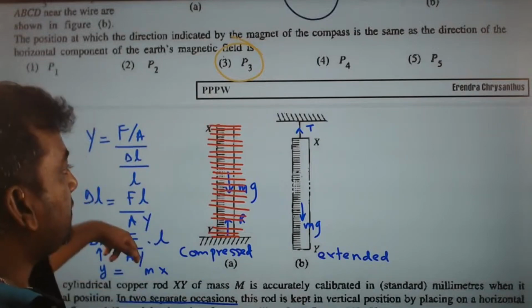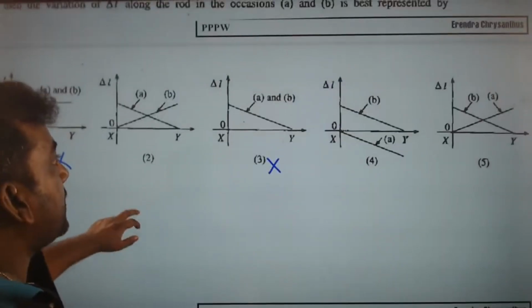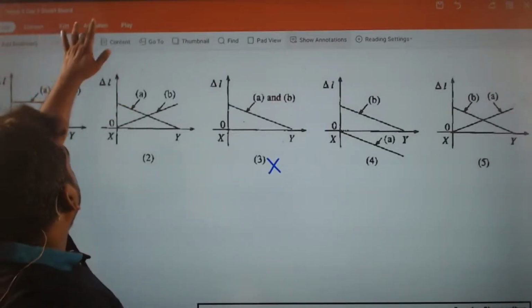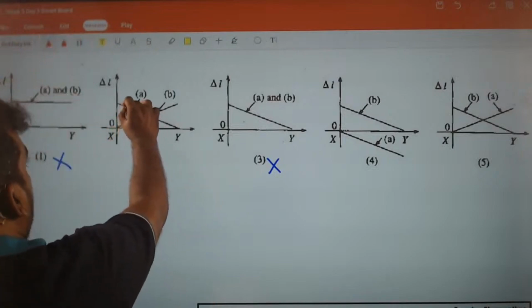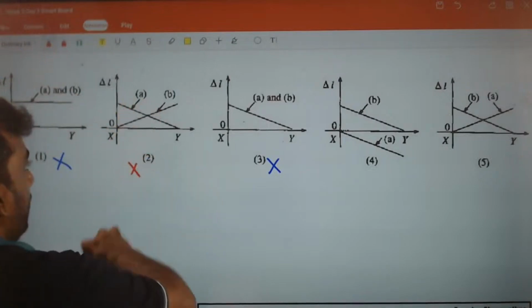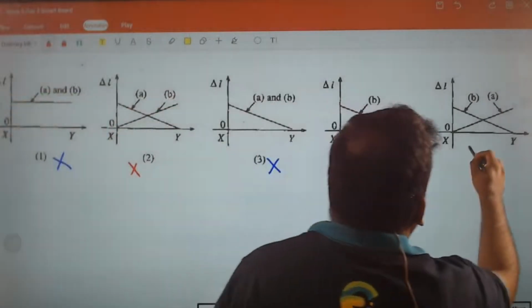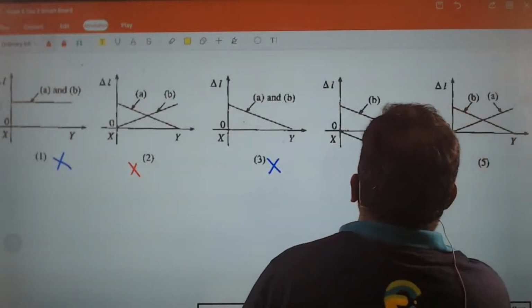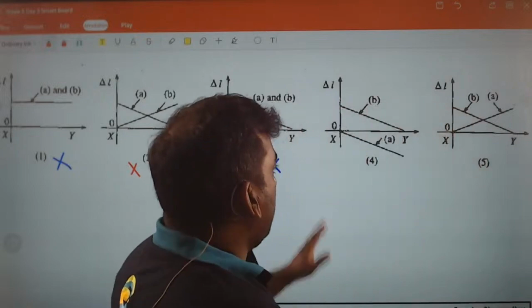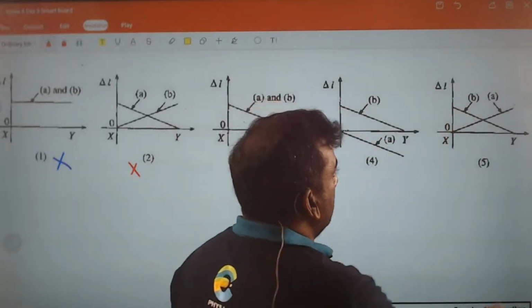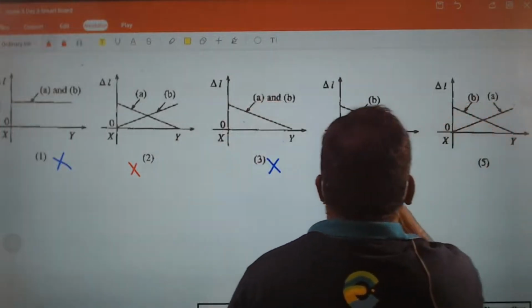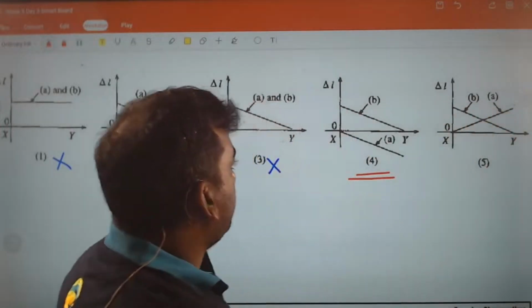So, X no compression on A. So it's between 4 and 5. When I go down, Y compression can be negative as well. Go below. Here Y compression is positive. Wrong. Correct answer is 4.